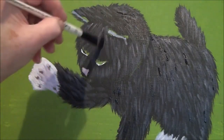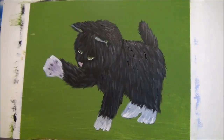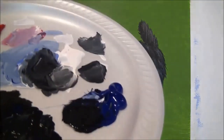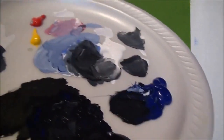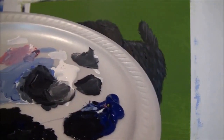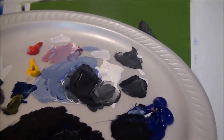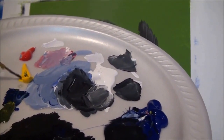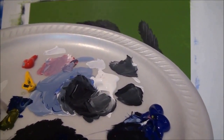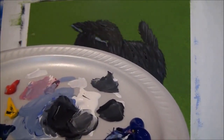Now, good. Use my liner brush for the eyes. So let's try the eyes. So I got yellow on my palette. You can get green, any color green that you have there, or you can take yellow and blue and make a nice green. Okay, make a nice green. I say a medium, a little bit of white to brighten it up a bit.